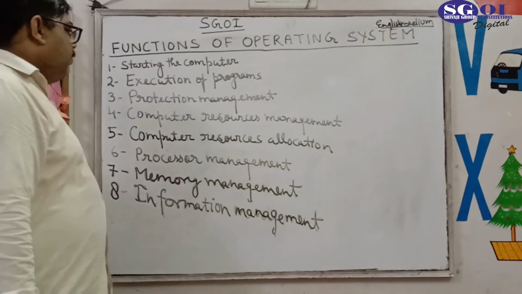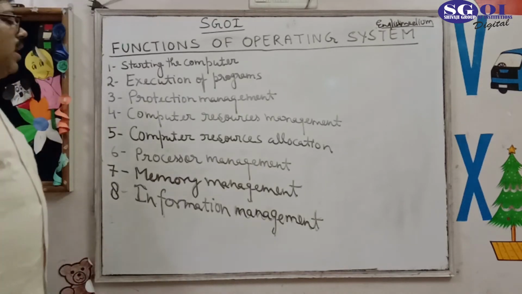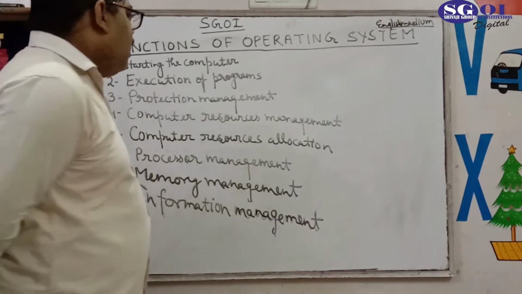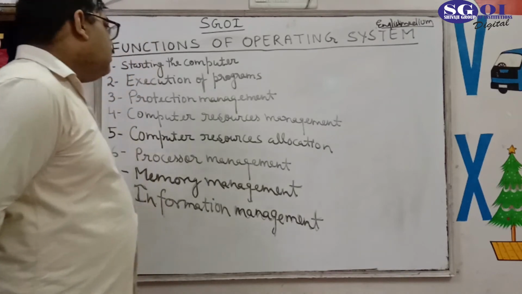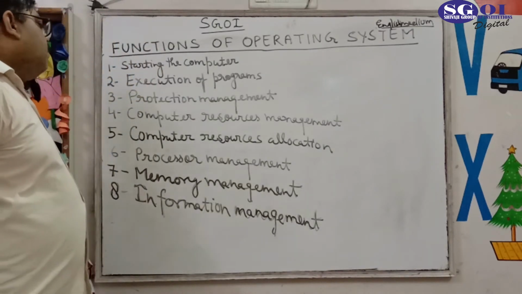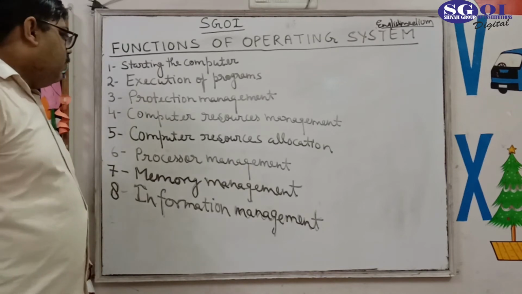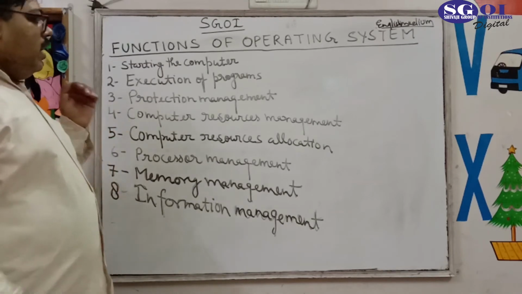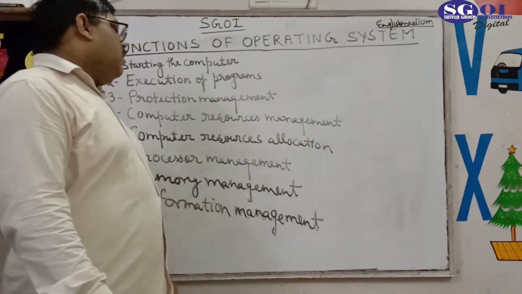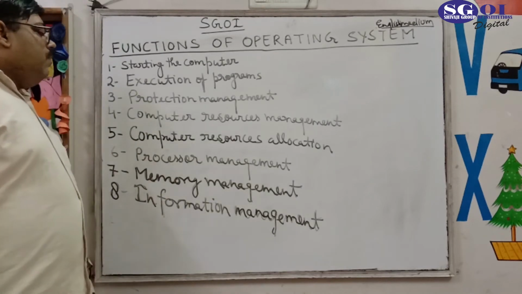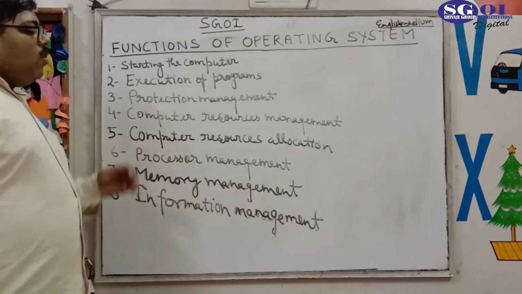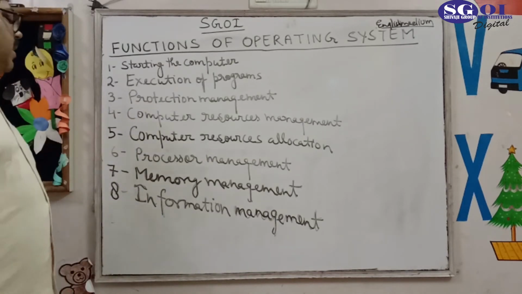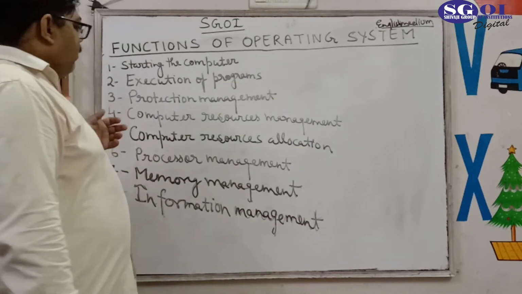Then computer resources management. You know, a computer has many resources. In the CPU we have a lot of buses, we have a lot of input and output devices, and we also have IOCS and BIOS, the basic input output system. For resource allocation, the system first asks the operating system for the different jobs, and for which job the OS allocates the CPU first. So there is time management and process management in our computer.